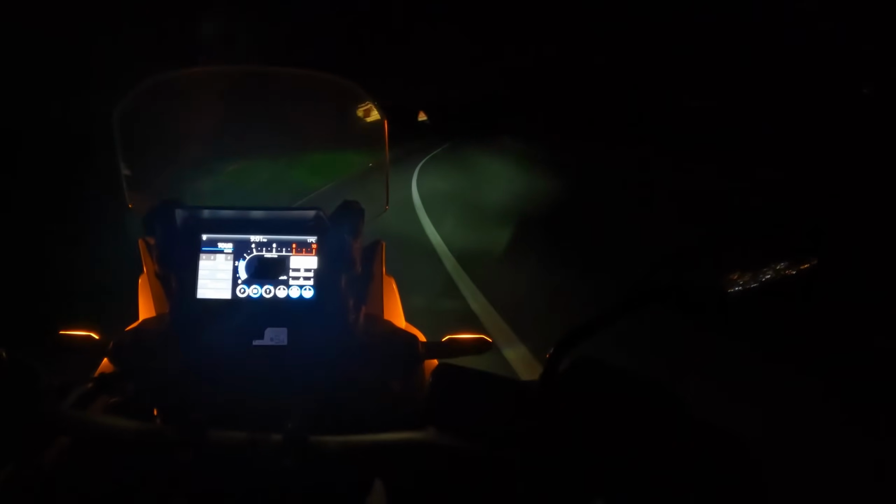It'll be easy for people to see you and easy for you to see what's going on if you are to ride at night. Another great feature, you might have seen it just now when I took the turn, is that it's got cornering lamps. Now this is an amazing feature. I was mind blown when I figured it out the first time. As I lean, look at that, the lights get brighter.